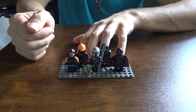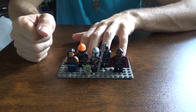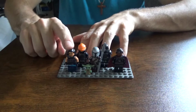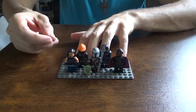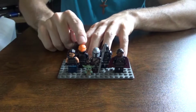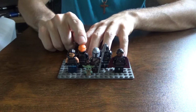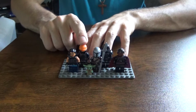And of course, it does have a standard black stud head, because they never made an actual head for him, or any of the old sets from The Mandalorian. This set also does come with Cara Dune. This is the second time, I believe, that they've thrown her in a set. You will see her in another set I'm going to be doing later on. But for a first, you actually have a character who was first introduced in either The Bad Batch show or from The Mandalorian. I think this person came out from The Mandalorian.